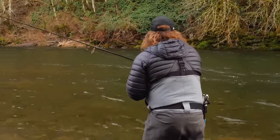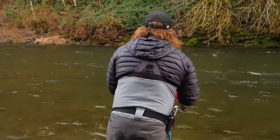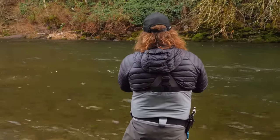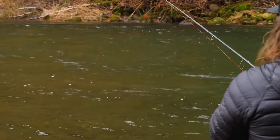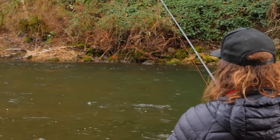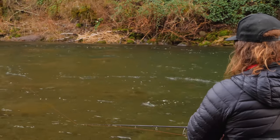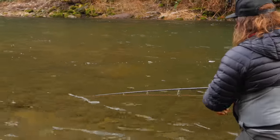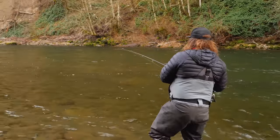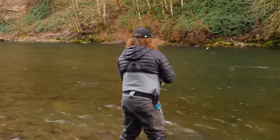So that first cast was close, second cast is going to be a little bit further. Again, tip pointed right at my spinner, and I'm going to control my depth with my rod tip. If I want to go up to the surface, I raise my rod tip. If I want it to go down to the bottom, I point it down towards the bottom, and I still keep that line tight the whole time. Once I feel bottom, I can reel it back up and recast again. So that's my second cast to the middle.